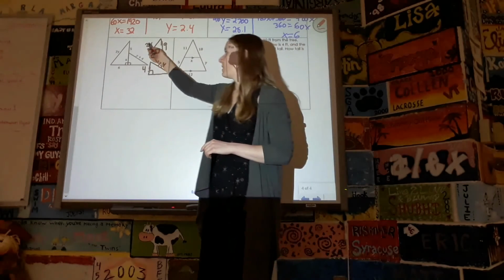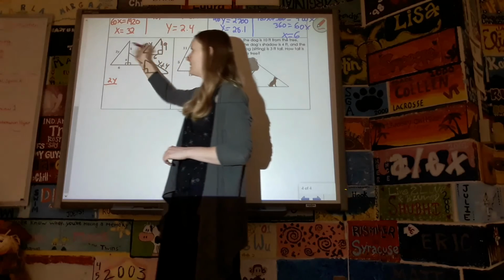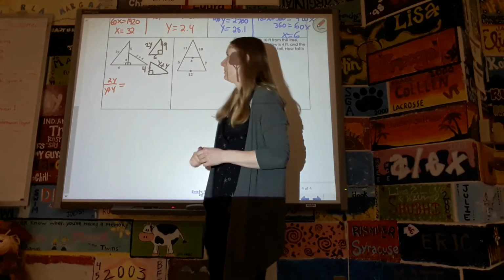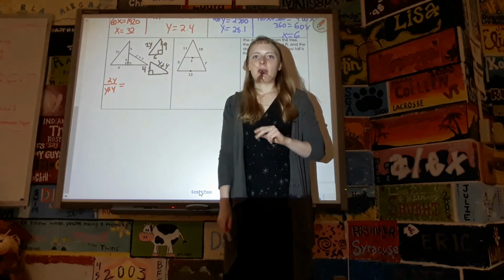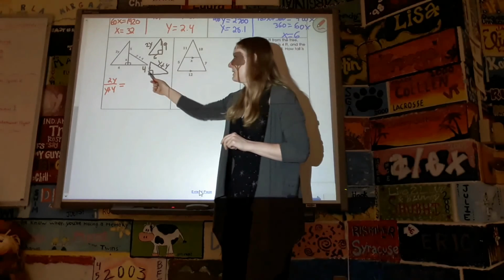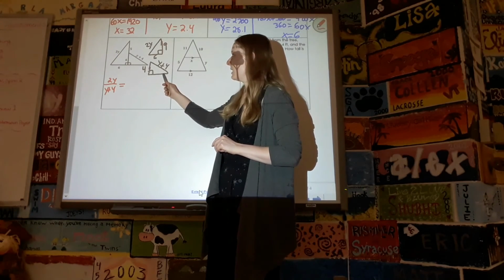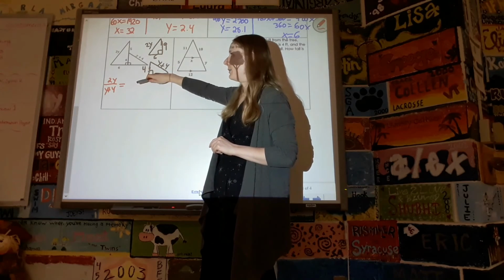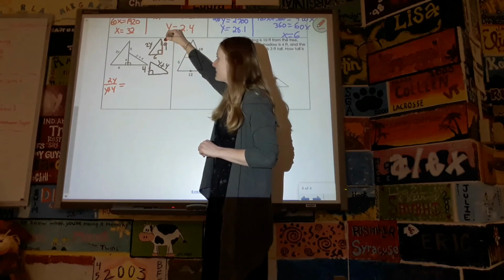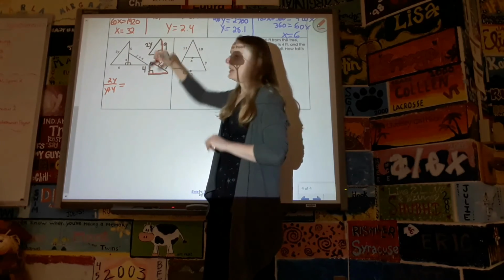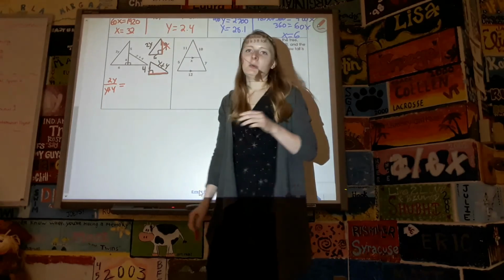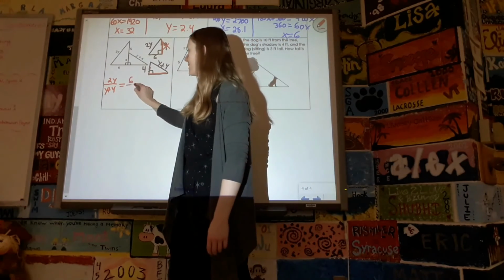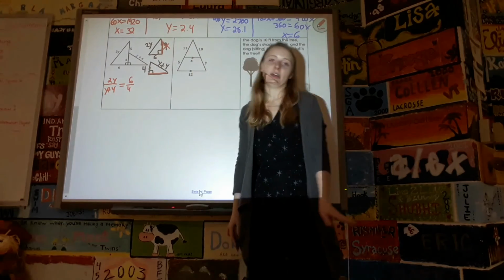So if I'm trying to solve for y, let's start with 2y. That's the slanty sides. That's going to correspond to the y plus 4. Now I have to figure out of the 9, 6, and 4, which of those to pair up so that they're corresponding. So I noticed that I didn't have this side right here. And if I look really carefully, that's the longer leg of the toppled triangle, and the longer leg of the upright triangle is the 9. So the 9 corresponds to this side that I don't have. So that means that I'm not going to bother using the 9. It's not going to work for me. So I'm going to use the 6 and the 4 as the other 2 values for my ratio.